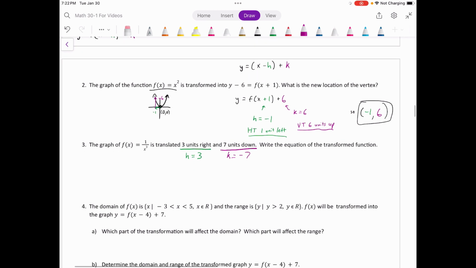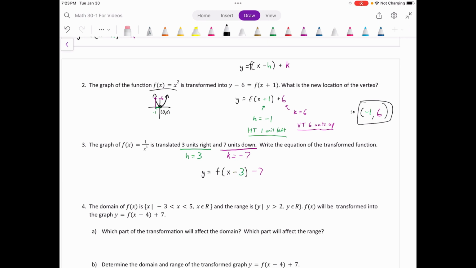This is a bit of a simpler version, but we know that it's going to be y equals, and to transform it, there should be an f there. y equals f of x minus h. Well, our h is positive 3, plus k. Well, our k is negative 7. So plus negative 7 just gives me a minus 7. When these get more complicated, what I like to do is first figure out what f of x minus 3 is.